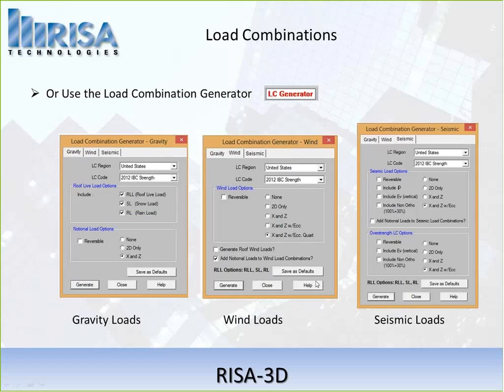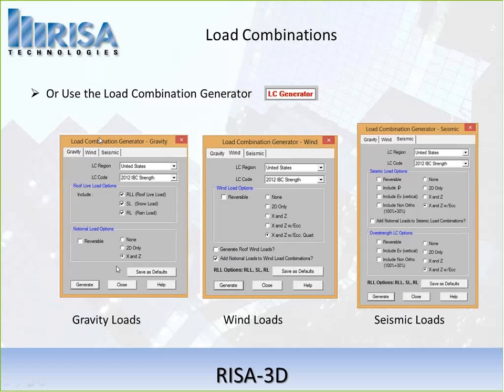The other thing to do, instead of doing it manually, is you can use the load combination generator. This becomes really helpful, especially if you're using the IBC or ACI or any of the codes that give you specifics, versus maybe things that you're doing on your own. So if you have your IBC, this one I'm showing here, the IBC strengths, what you can do is tell the program: was there roof live load in there, was there snow load, was there rain load? Pick out there if you want some notional loads.